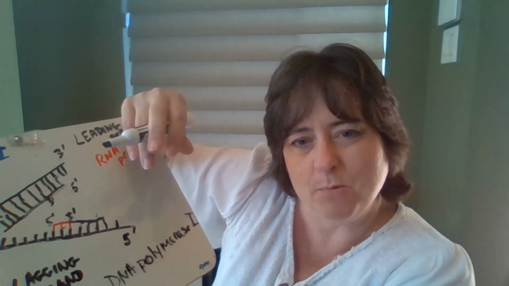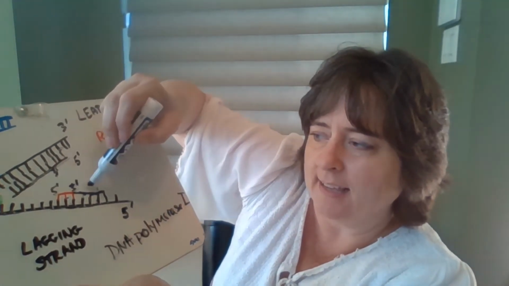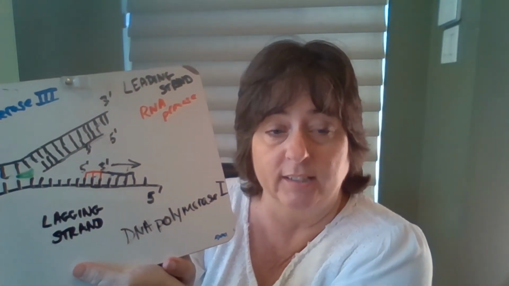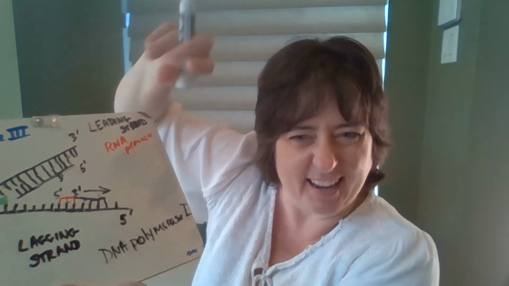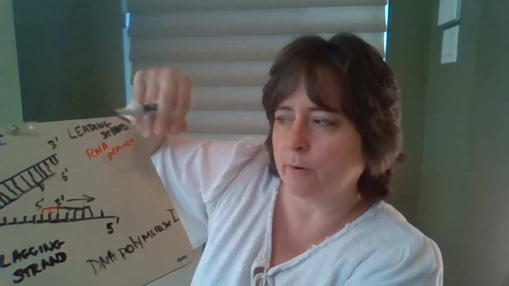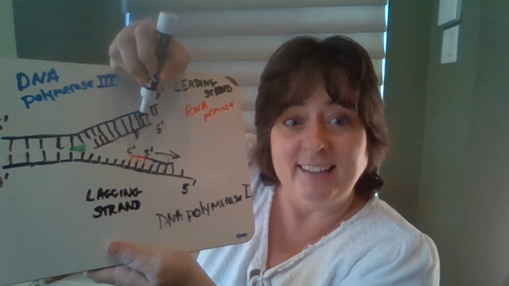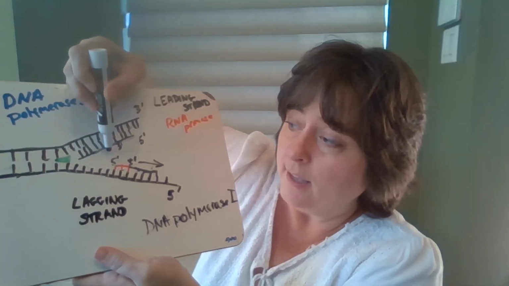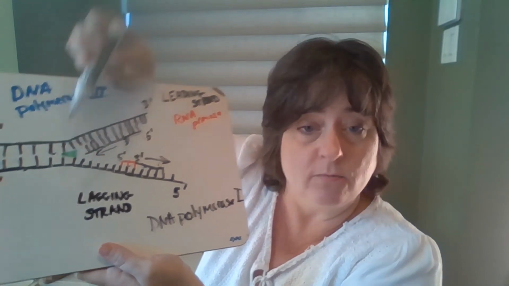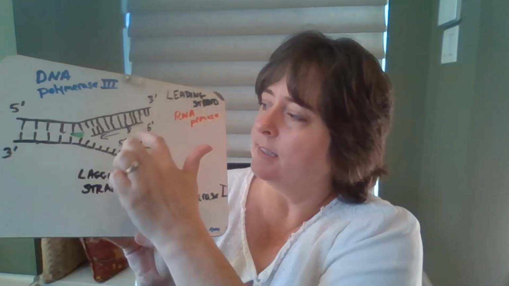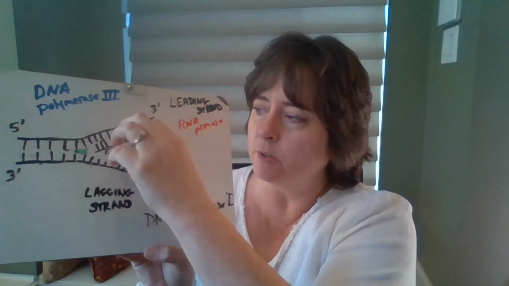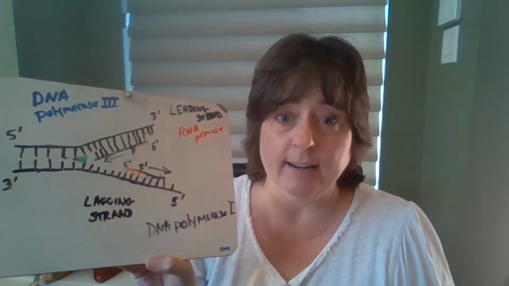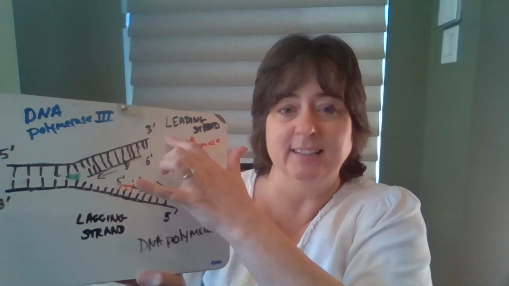Which direction is he moving? As he's adding in, the replication is occurring in that direction. If I look, because of that anti-parallel, right, 5', 3', 3', 5', the leading strand, which direction was that DNA polymerase 3 moving? He was going this direction, which is following helicase. So in the leading strand, DNA polymerase 3 grabs on and goes. He will continue to follow helicase until there's no more DNA to replicate. That's why we refer to him as the leading strand.